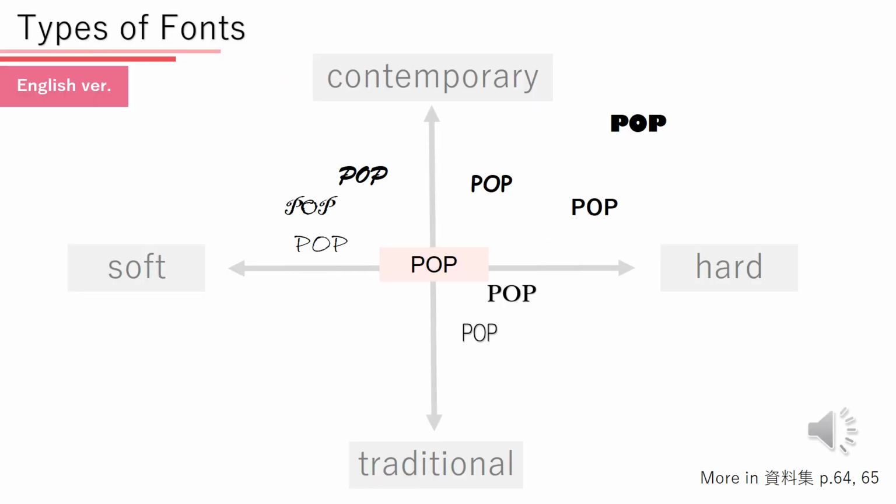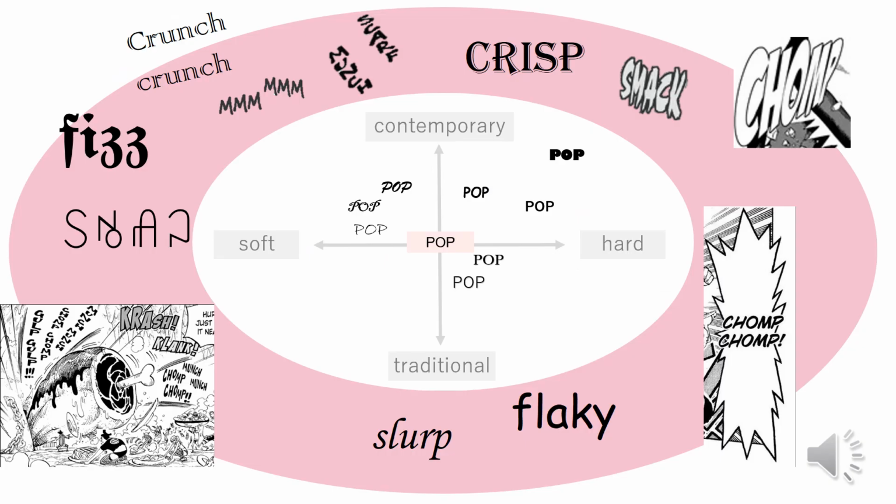But again, you are in English art, so you gotta think about English fonts. The basic font of the English is Arial. So let's start from Arial and think again whether you want to make it soft or hard look or contemporary or traditional look. And again in here you can make it more fancy even in English. But remember, you gotta make it fancy that goes well or matches with the sound that you selected or the fruit or vegetable that you selected.